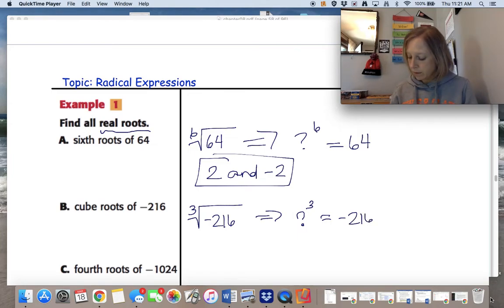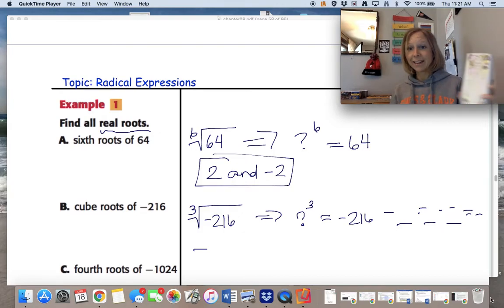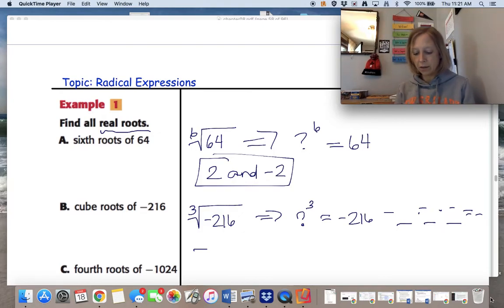Well, think about it. I have 3 numbers. They're all the same, and I'm going to get a negative answer. That means they all have to be negative. A negative times a negative is a positive, but then that 3rd negative turns it negative again. So it's going to be negative, and then again, grab your calculator, try a few things. What to the 3rd power gives you 216? It's 6. We already did that at the beginning. So there's just one answer, and it's negative 6.